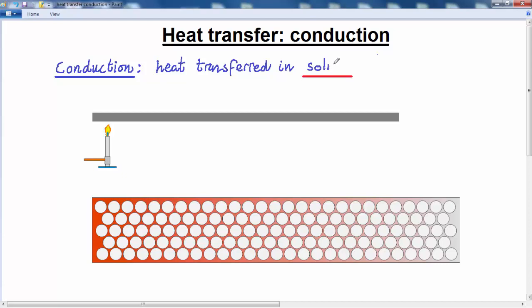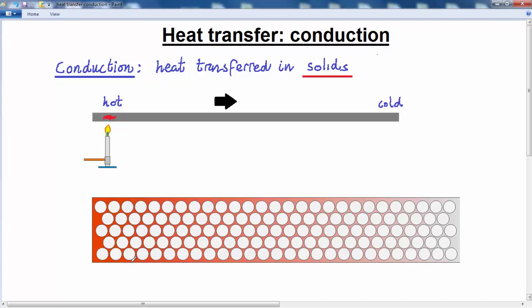And we learnt in the previous lesson that heat always flows or is transferred from a hot region to a cold region. So where we're heating this metal conducting bar here, what will happen is heat will gradually flow along the bar from hot to cold. But the question in this lesson is, how does it do that? Okay, so we need to think about the particle model. What's going on inside the bar?